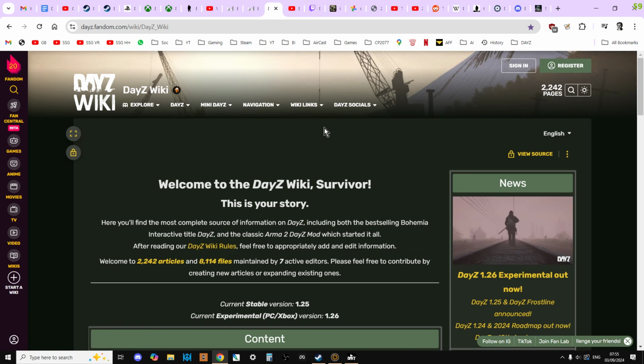The DayZ Wiki, fantastic resource again. The guys and girls do their best to keep this updated, but lots of information about the history and lore of DayZ, how DayZ works, the weapons, the clothing, loads of great information in there, so check that out when you've got a cup of coffee.